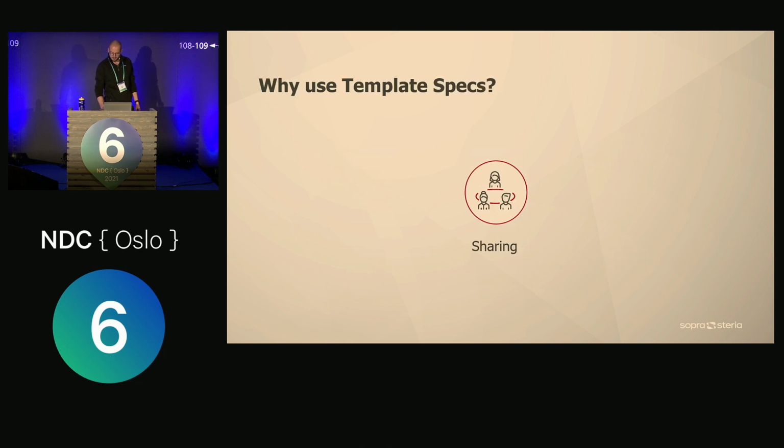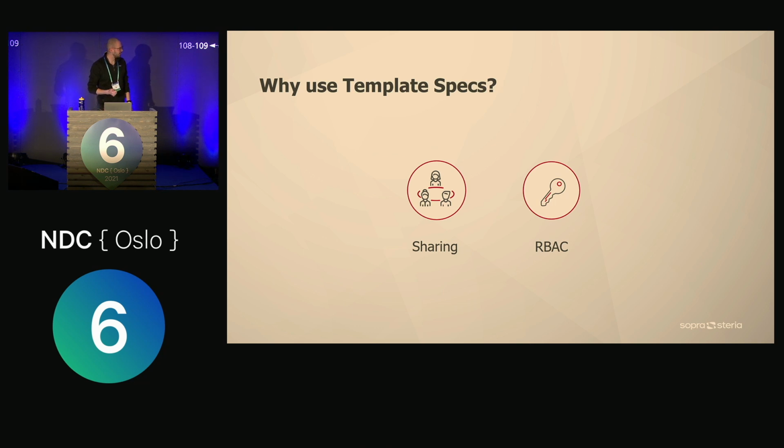So why should you bother using template specs when you already have ARM templates? Well, they're made to make your templates easier to share with your team. You can create your ARM templates, create a template spec off of it, ensure they follow your company regulations, and then it's this template spec you give to your team, and they don't have to deal with the JSON anymore. They can just deploy this template spec resource, which is way easier to deal with.